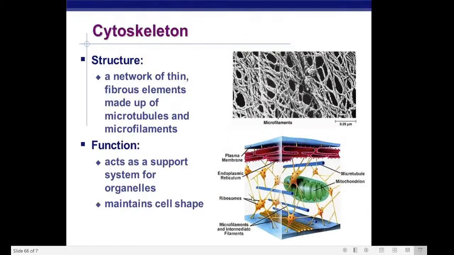What is the role of all these things? This cytoskeletal structure is a network of thin fiber elements. It's made up of the microtubules, filaments and fibers. This active function supports the system of organs. All the systems want to be in a floating format, right? That system is maintained by support. The cytoskeleton is helpful for support, and it also helps in maintaining the shape.